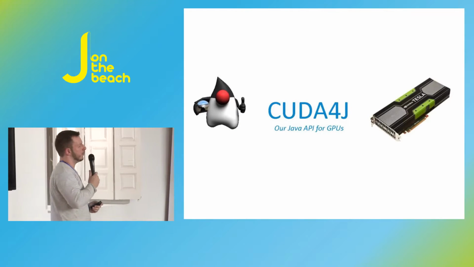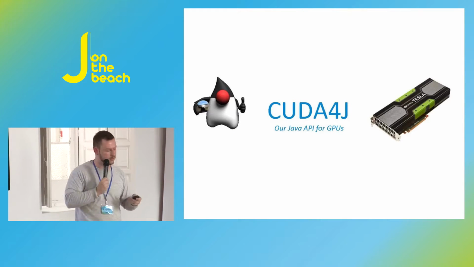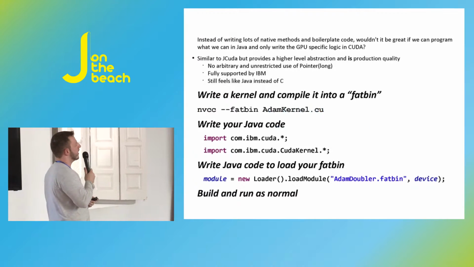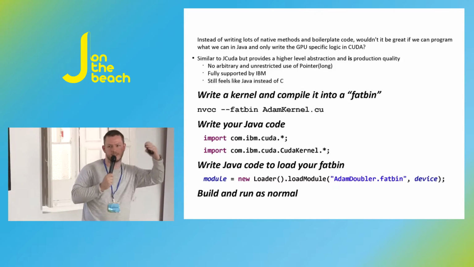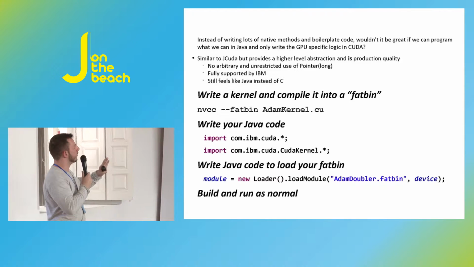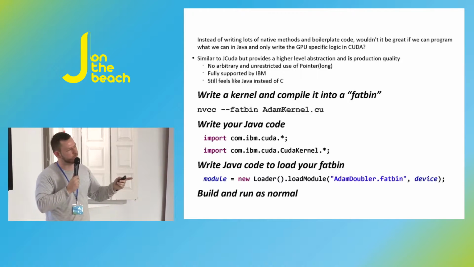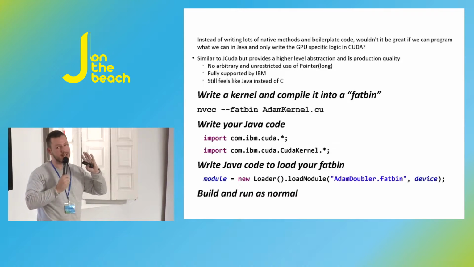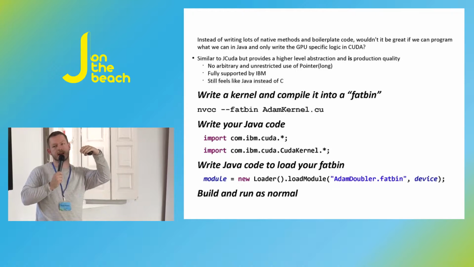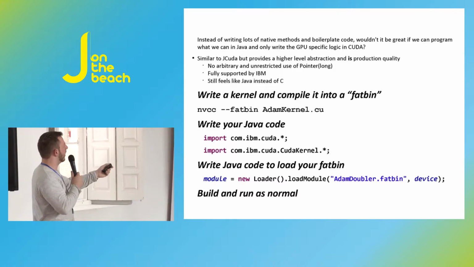So here's our Java API called CUDA4J. I can show you the code for this, and a few examples. Instead of writing those native methods, where you've got some Java code and some JNI code, which you don't want to do, you can just stay in the Java world, which you know and love. One thing to mention, there is an existing implementation called JCuda. That's more like an exact binding for CUDA, whereas ours is a new API that's quite easy to use, I think. You can use it all for free by doing this.